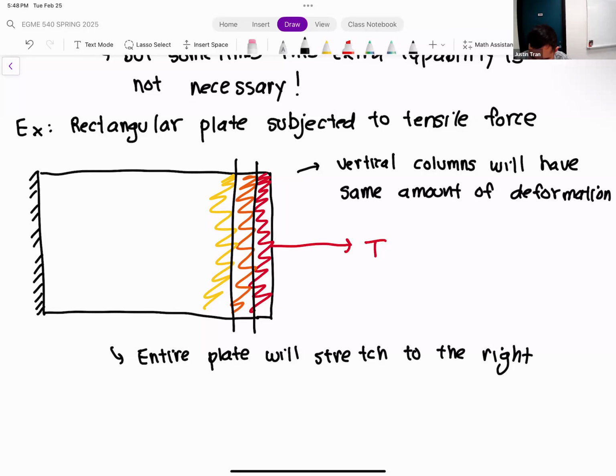And so if we draw a coordinate system on here, say we have an X direction going in the traditional horizontal direction, and a Y direction going vertically. One statement we can make, after looking at the solution like this, is that the deformation is only a function of X. The amount of deformation you see only depends on how far away you are from the fixed support. Vertically, it doesn't matter where you are. If you're on the same X coordinate, you can go up and down the plate and you're going to experience the same amount of deformation.